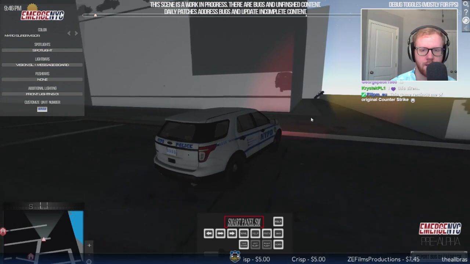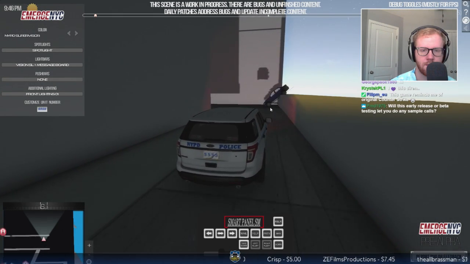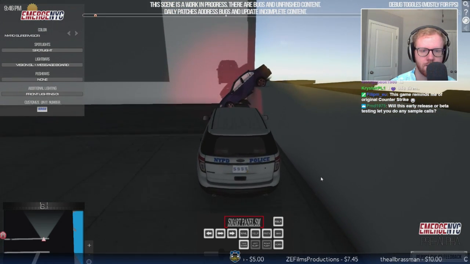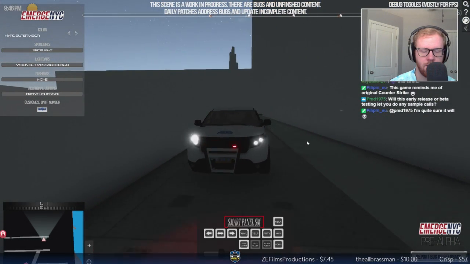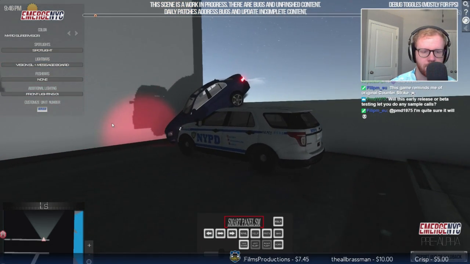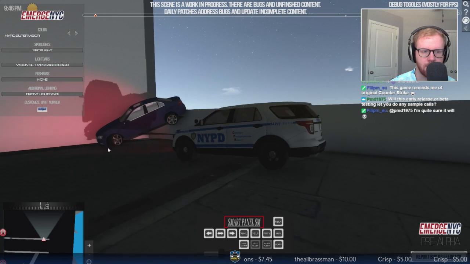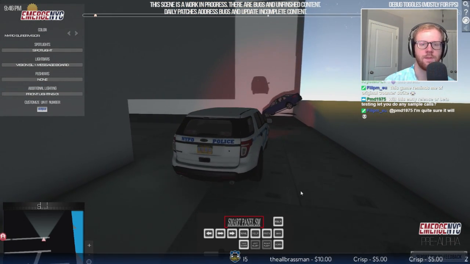Oh man, this car back here is... He looks stuck there. Wondering if we can hit him off or not. Yeah, no damage modeling on this one either. NYPD doing it right, trying to assist this motorist. Can't get those rear tires on the road. We got you, buddy.